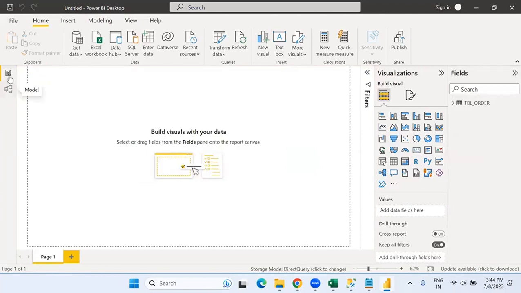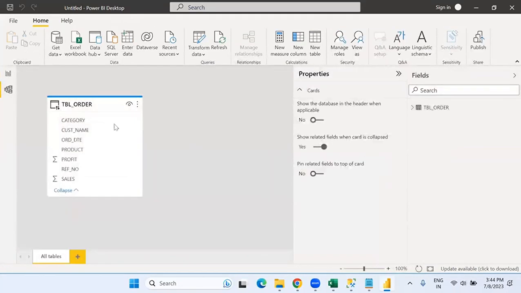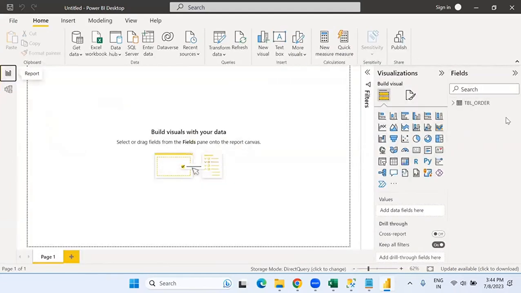Then if I come back here, I will have the view here. When you have the table that is loaded, you will have all the fields here. And when you're doing the direct approach, it does not show you the data model because it can be a very large data set. In such cases, what we do is build the visual and bring the fields. I will give you an example of that in a bit. Actually, I will show it in the import approach rather than this, but we will anyway see how to build the different visuals.